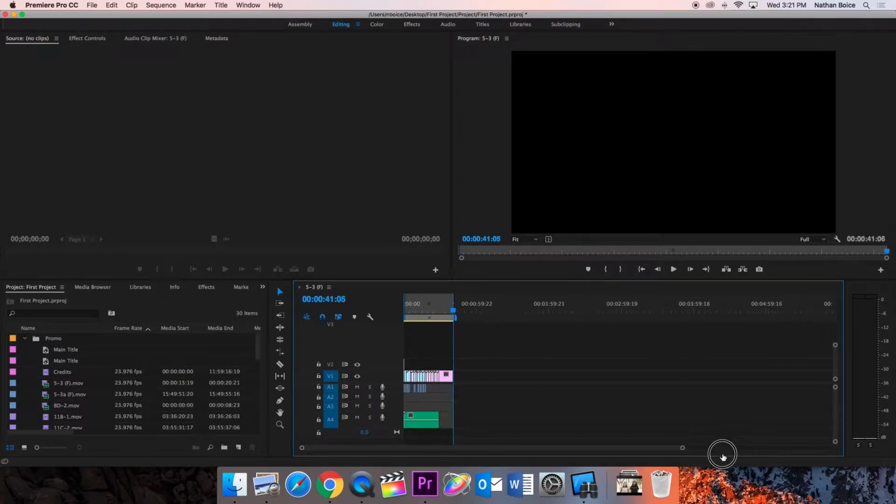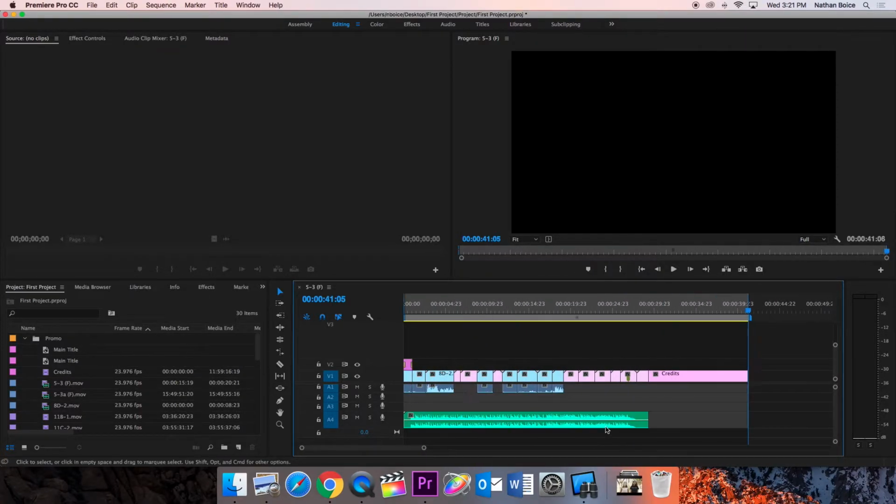Make sure you're only exporting the piece that you want to export, the part you want to export, and it also sets your focus onto this timeline window, because when you go to export, it'll export whatever our window is focused on. So if I'm clicked on something in our project window, sometimes it'll export just that clip. By setting the in and out point, it makes sure that my focus is on the timeline.